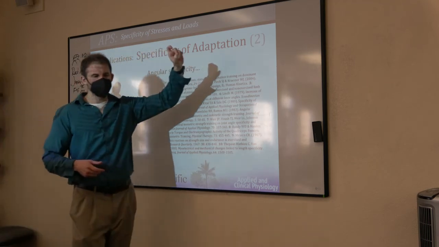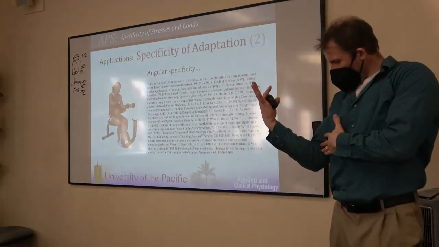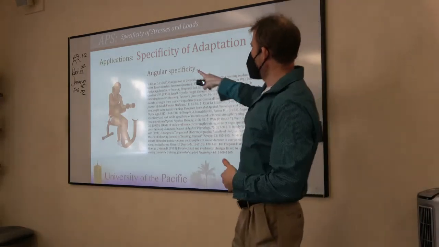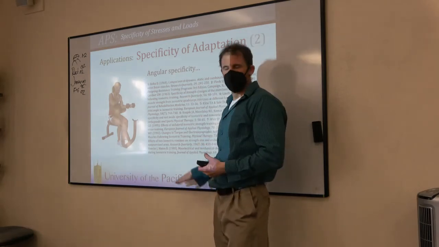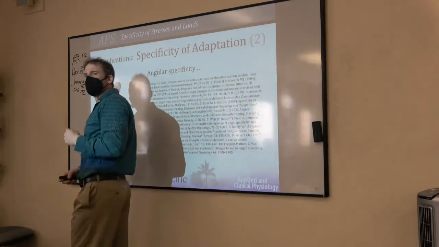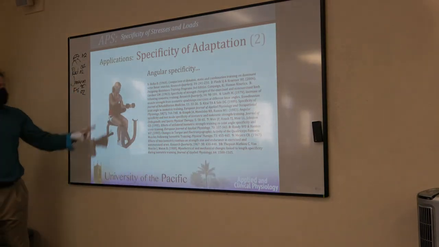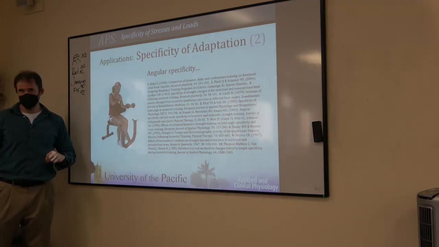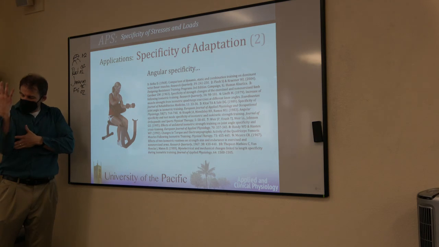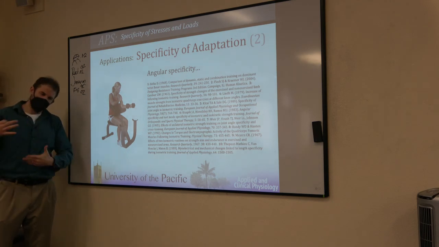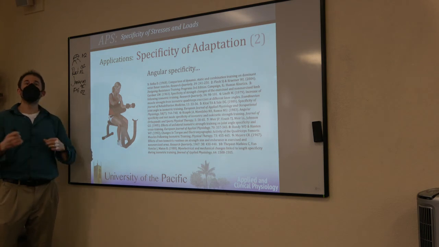Specificity of adaptation number 2: if you're doing isometric training, if you're holding it in place, there's angular specificity. Just citations aplenty. You adapt according to the angles at which you hold it. You don't adapt throughout a range of motion. You adapt to the angle that you hold it. Now, if you hold it at a lengthened state, you might get some sarcomere-genesis. If you hold it at a contracted state, you might get some sarcomere-lysis. The adaptations are very robust, and they depend on where you hold it.